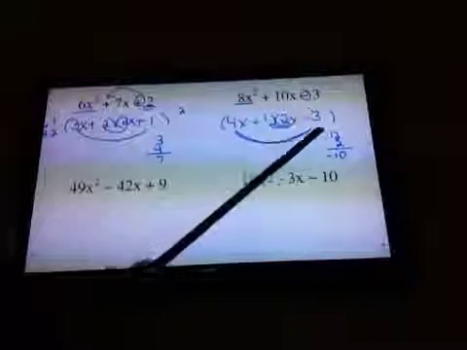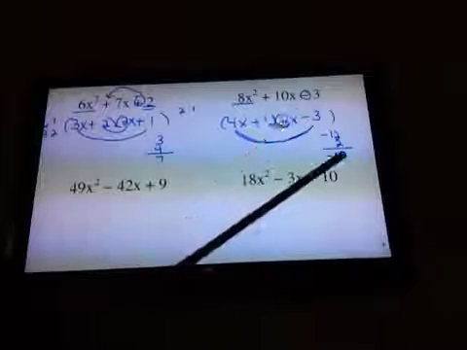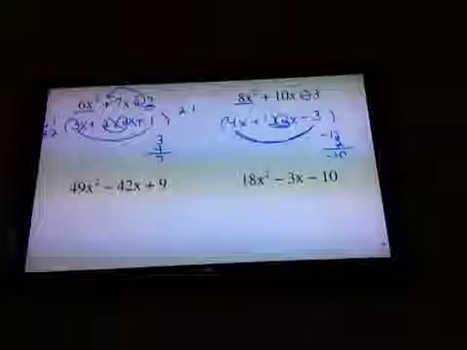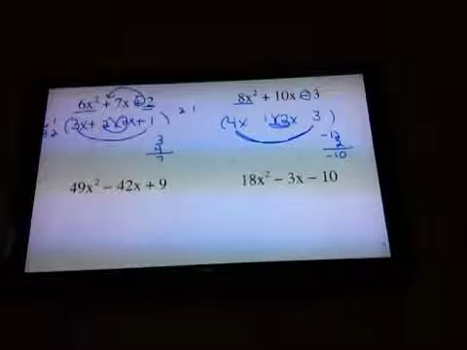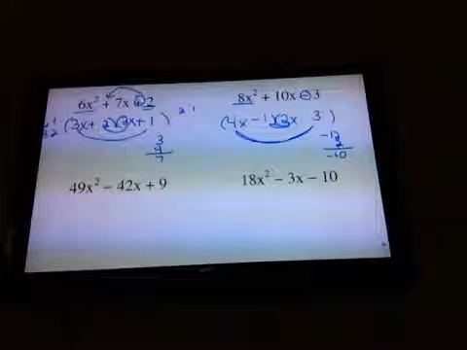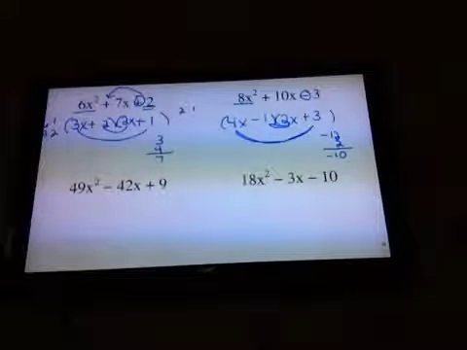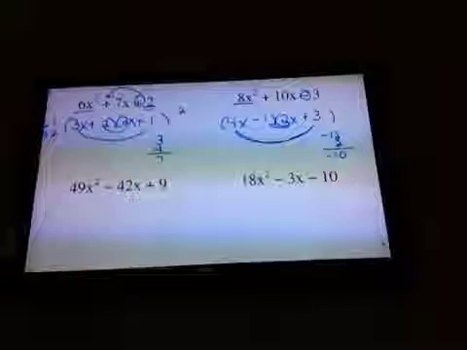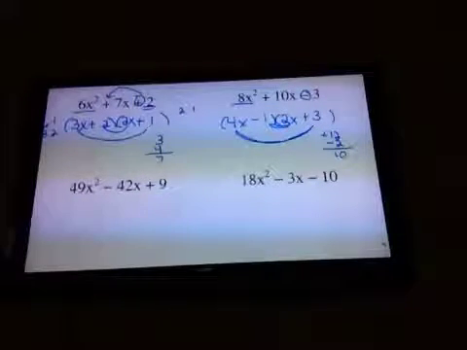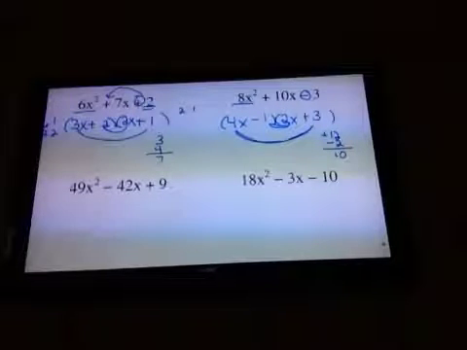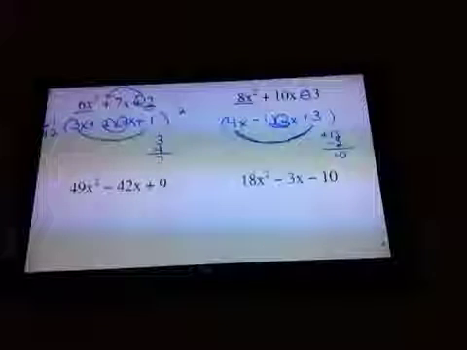So, if I get the right number, but the wrong sign, just switch the signs. Make that one the minus and that one the positive. And now I get positive 12, negative 2, which gives me my 10. So when I get the right number but the wrong sign, just switch my signs.